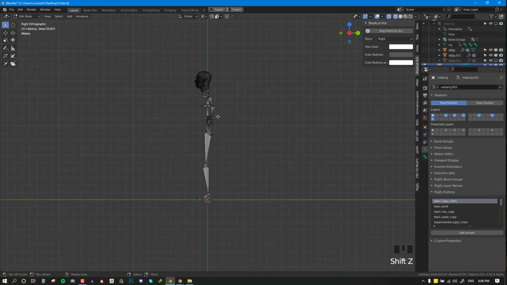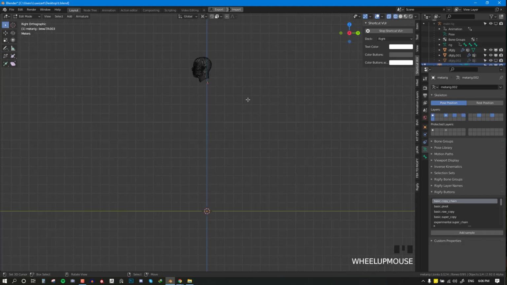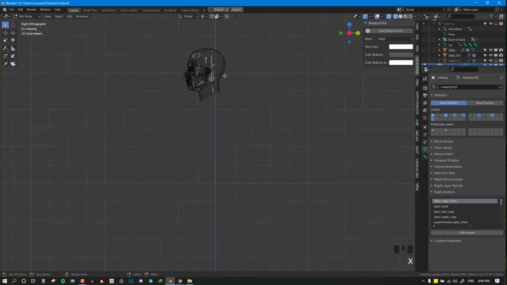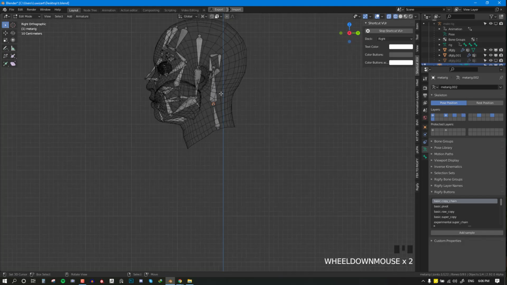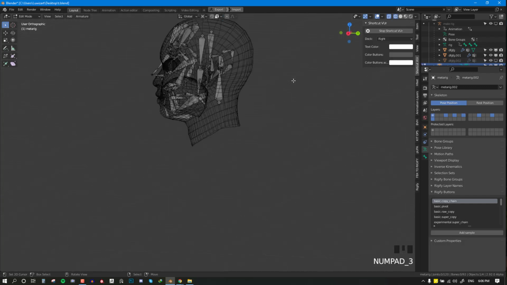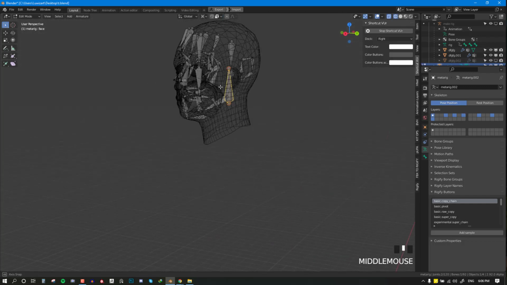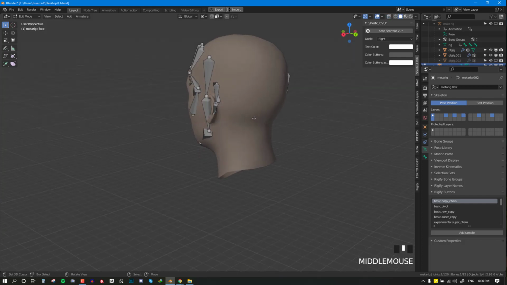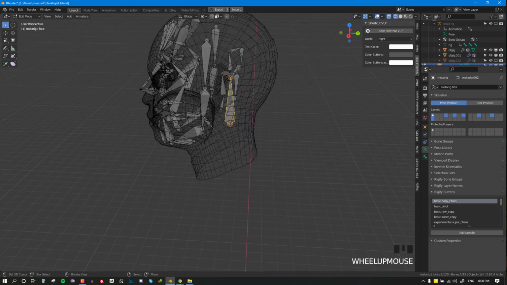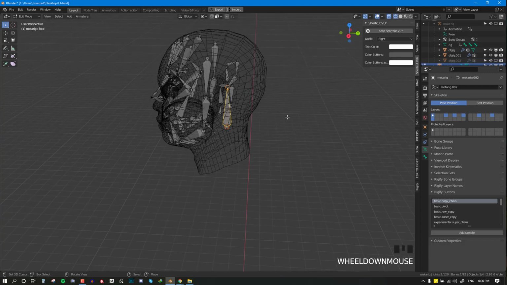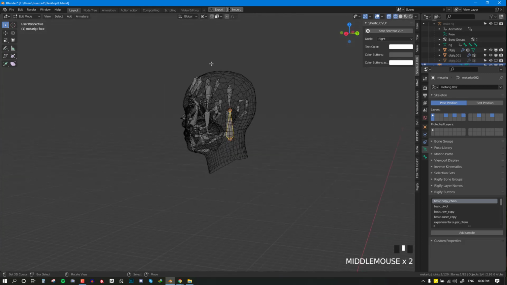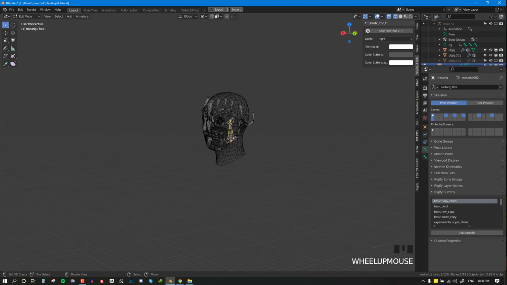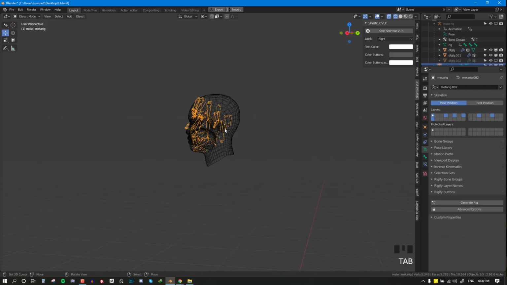For the next stage, we want to go ahead and delete all the unnecessary bones we'll not be needing. We don't need the body rig, so we're deleting that. We delete the head, we don't need that. Importantly, you want to keep this particular bone. If I can isolate it, you can see it's called face bone. If you delete this bone, the whole face rig will not work. So you want to make sure you have this in place.